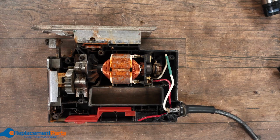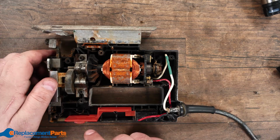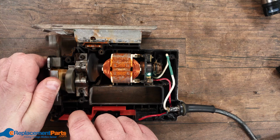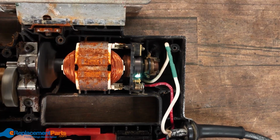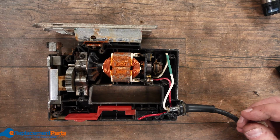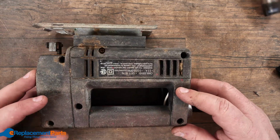Just before we button it all up, I'm going to do a quick test just to make sure it works. It's not something I would highly recommend doing, but it's worth doing so you can have a quick look to see how it operates. So I'll have to hold down the front nose gearing, and we'll turn that on for a second. Now you notice there's a lot of sparking here on the commutator, but for now, our goal today was to change the cord. We did that. It's just a matter of now closing it back up, screwing it all back together, and we're done.